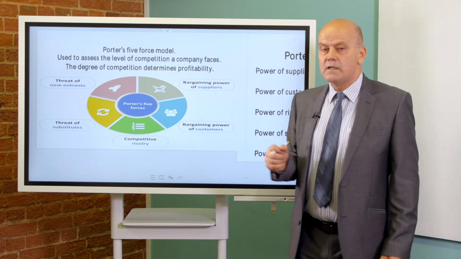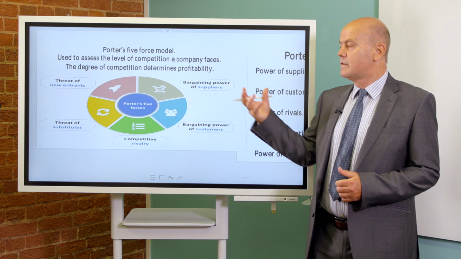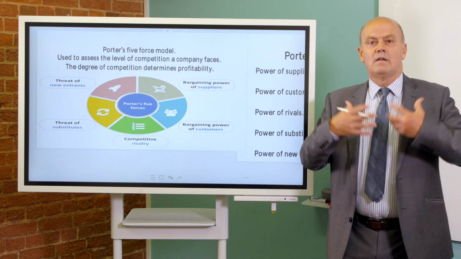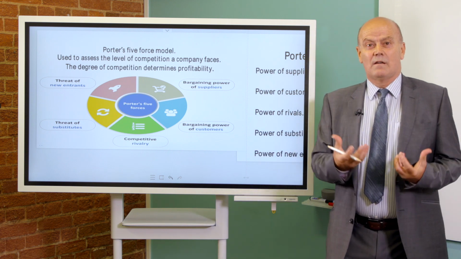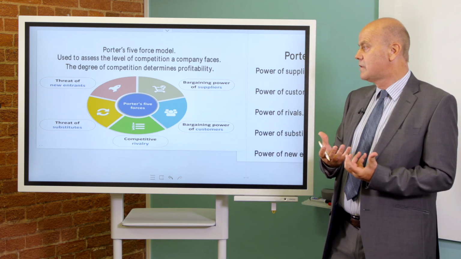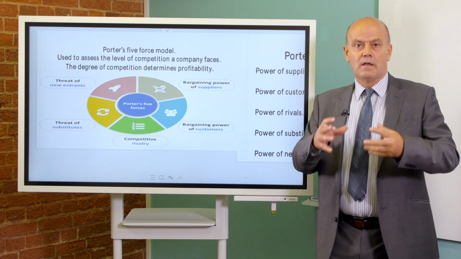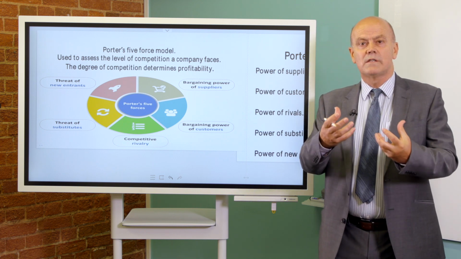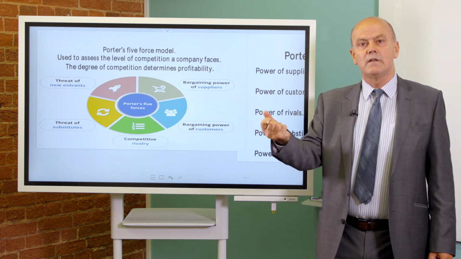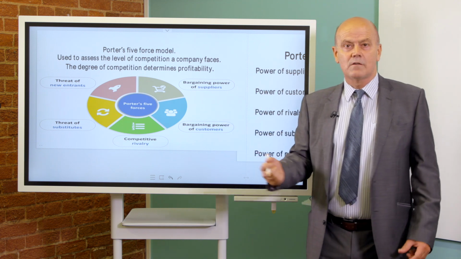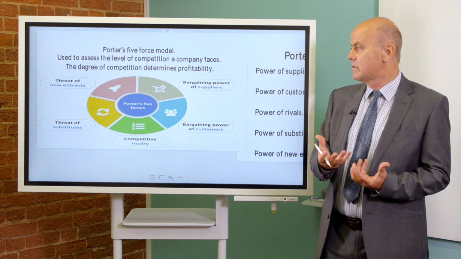So you'll very likely want to use this model when you write your business plan, decide to start a new company, new venture, possibly buy another company. It's just very important and very useful. So we'll go through Porter's five-force model, explain it, and then towards the end, we'll have a live example. We'll have a look at the airline industry and the investment banking industry and try and work out the degree of competition in those two industries.